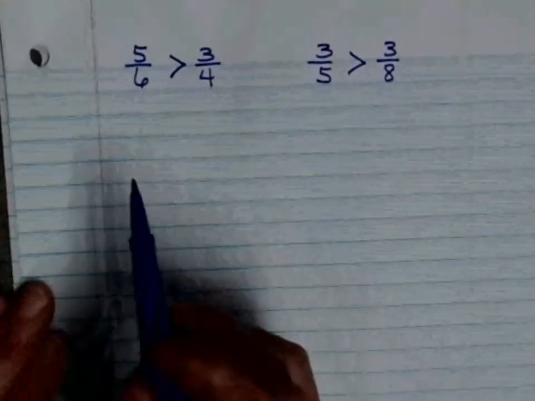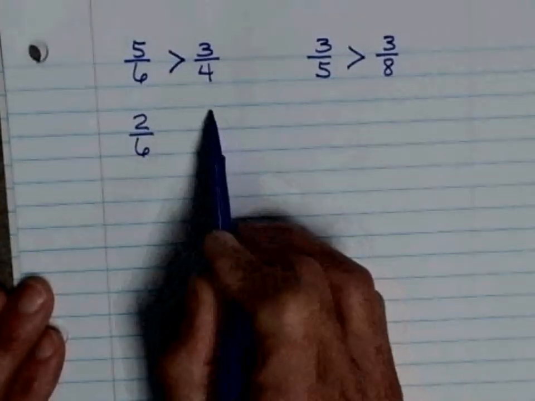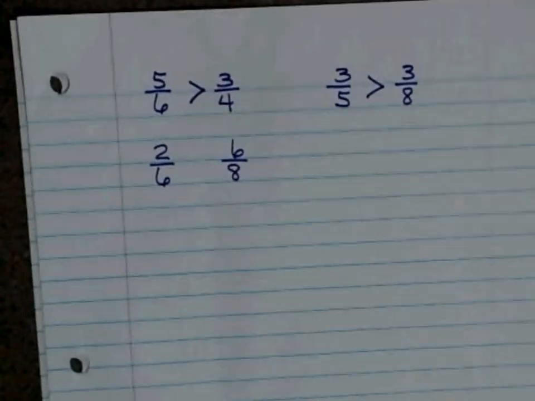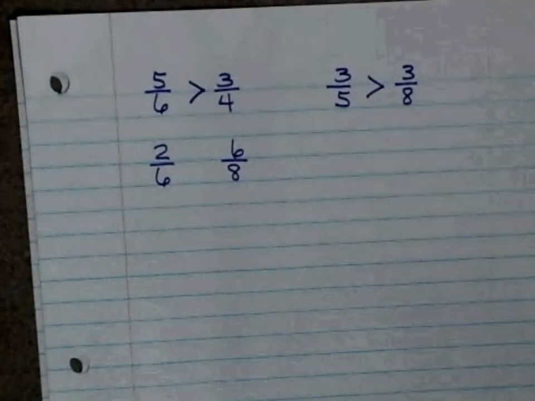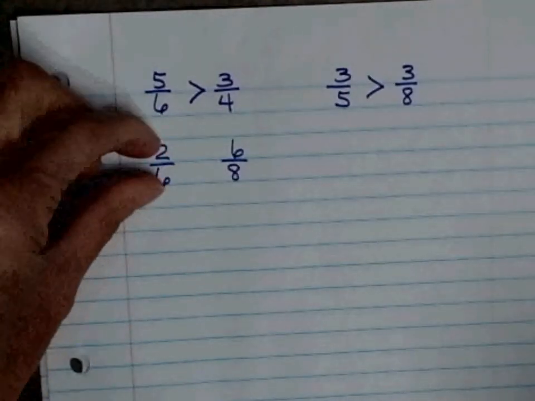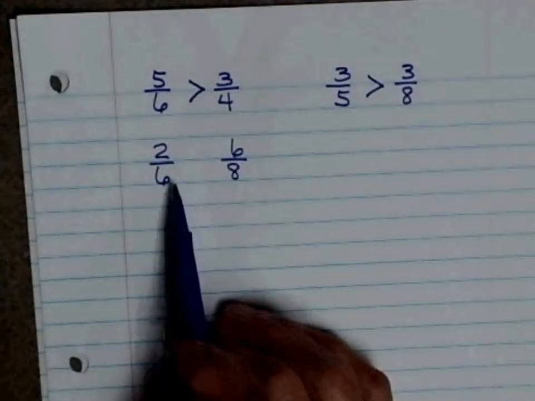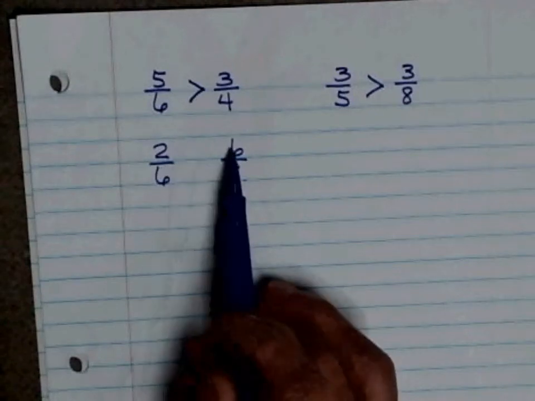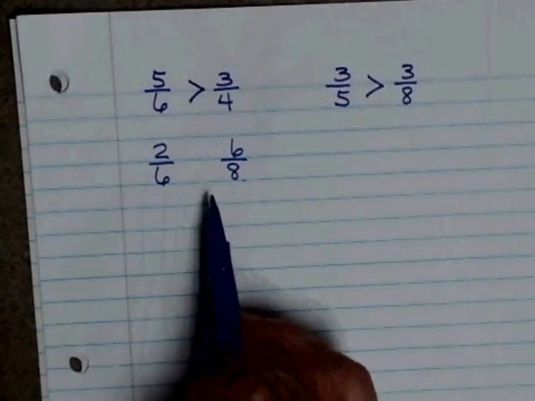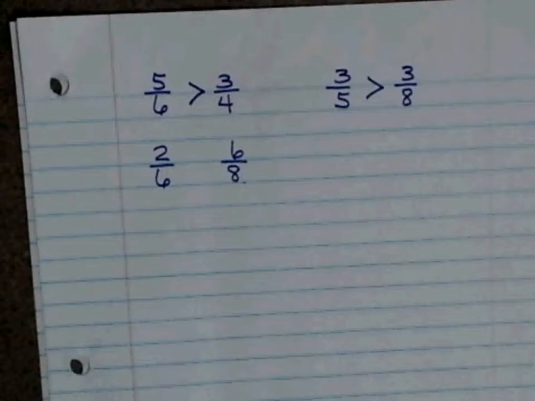Okay, our next fractions that I want you to compare is 2/6, and I want you to compare it to 6/8. Think about a strategy on your checklist that we could use. We could simplify both of these for sure because they're both even numerator and denominator. We could simplify. Or we could look for same denominator, same numerator. Are they unit fractions away from a whole? Can we compare them to 1/2? You tell me which strategy you would use first.